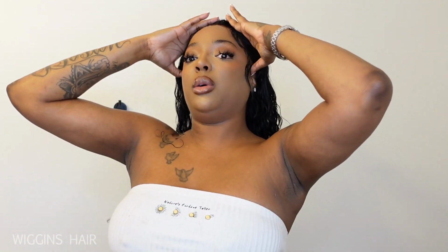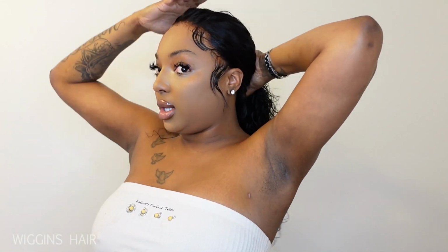I can do it that way. I did a free part so that I can do it however I want. A half up, half down type of thing. You can do a little pony type of thing. Kim K things. Or you can just do it all straight to the back like this and do like this sleek look.